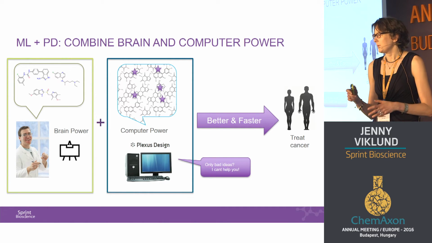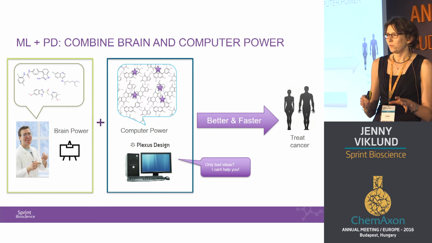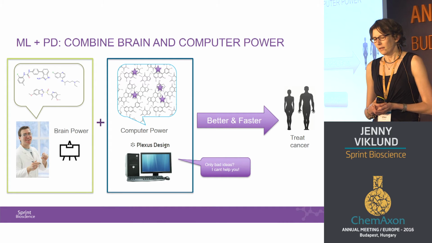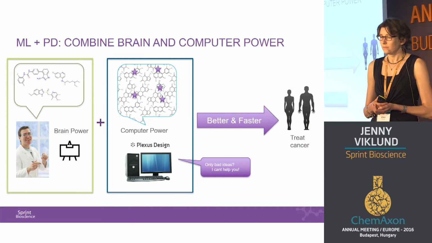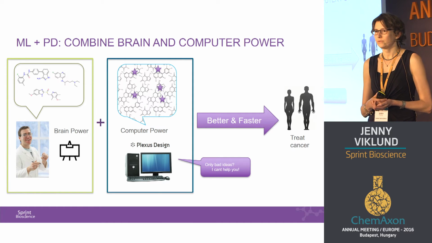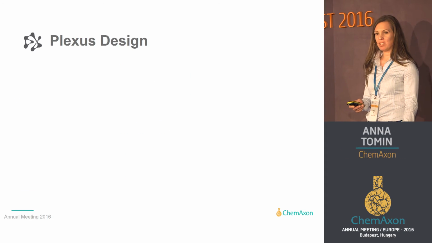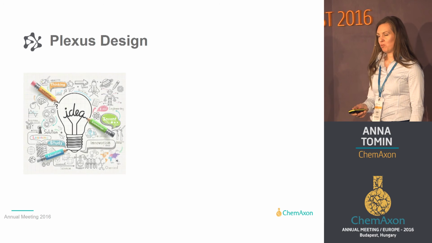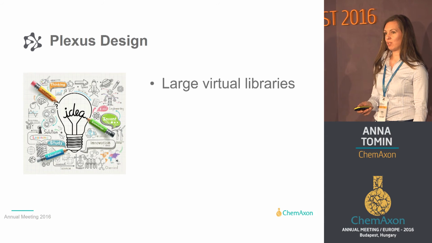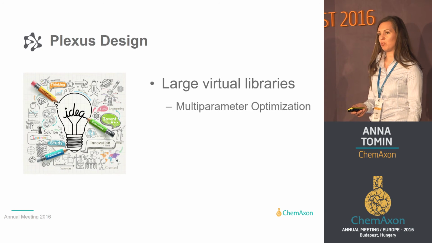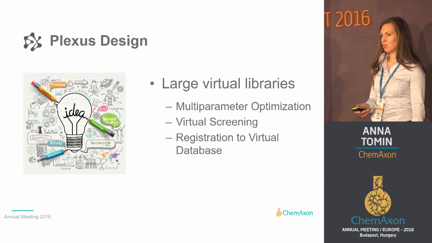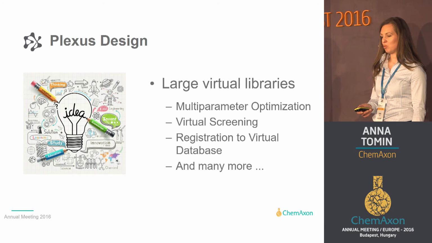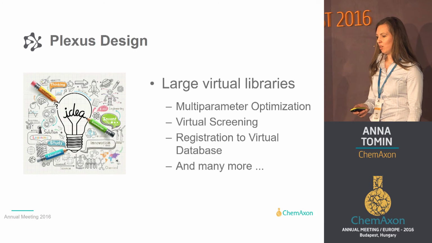And again, I mean, there's a human being behind the enumerator as well. So if you put in some stupid enumerations, you will get stupid out. But that's a different story. So with that, we hope that we can do better and faster towards our final goal of treating cancer. Basically, besides the fact that we provide a tool that can generate new ideas, we also find it important to connect the Plexus Design to additional tools in order to cover more and more workflows. And also, we are open to hear new ideas and new needs in order to make this tool better and meet the end user needs.